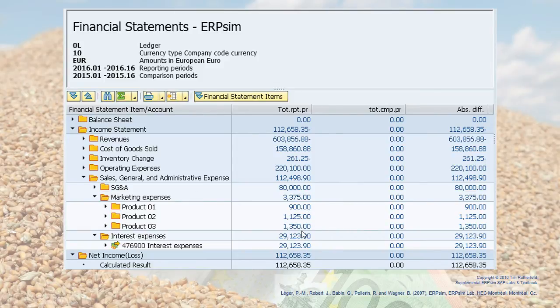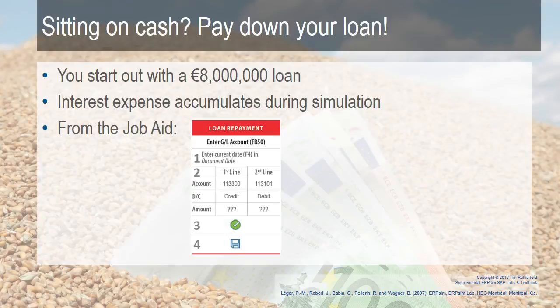It also has marketing expenses, and it's by product as well. So you can see if someone accidentally adds a 0 to the end of the amount they're trying to put in for advertising, try to cut that off before it's an issue. So watch your expenses within your income statement and balance sheet.